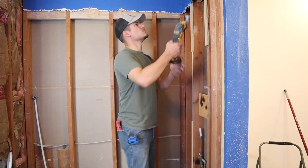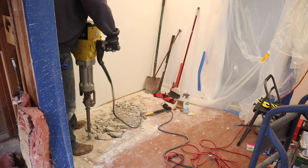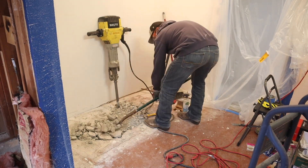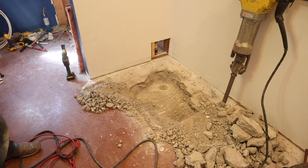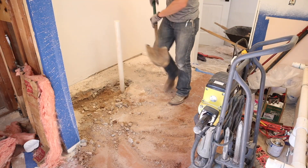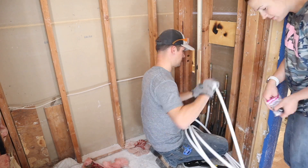Here you're seeing us finishing demoing out the bathroom — we took out the vanity, the mirror, the shower, the trim, basically gutted the entire bathroom. Like I said earlier, we wanted to put a freestanding tub over in this area, so Jalen had to rent a jackhammer and jackhammer up the concrete here to put in a drain. As he was jackhammering, we came across an old shower underneath the concrete, which made that process a whole lot easier for him. Once that drain was complete we got back to work on the shower.